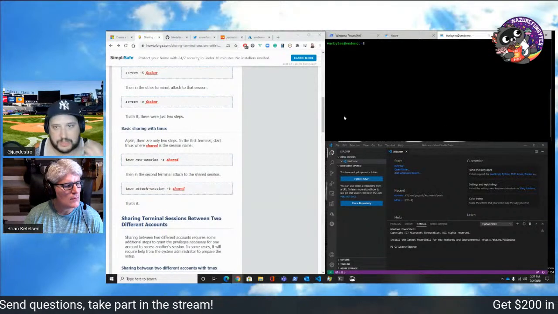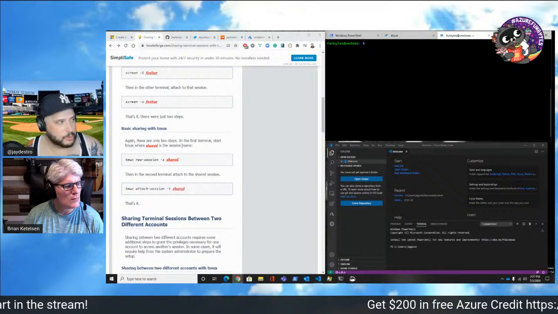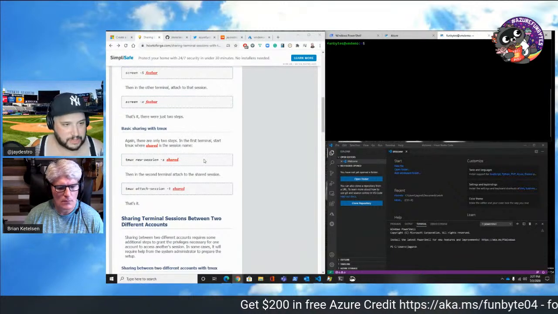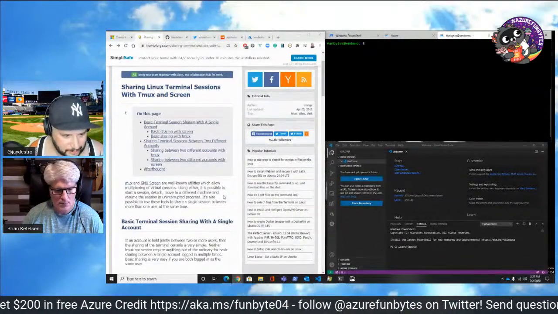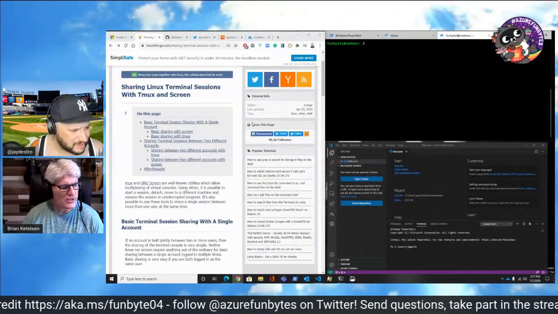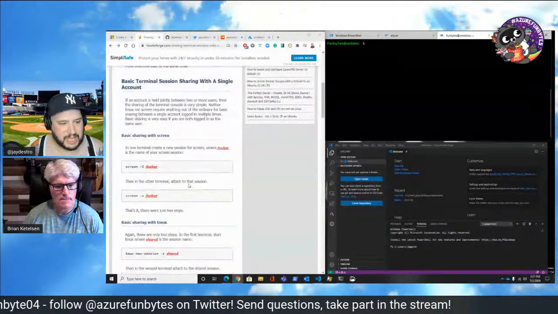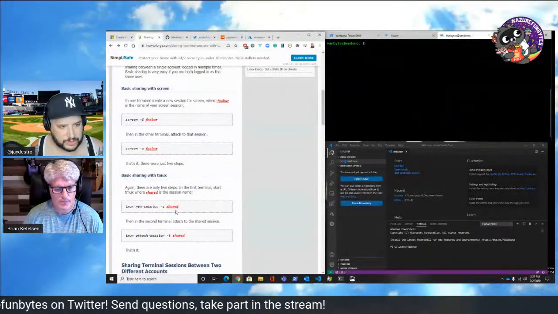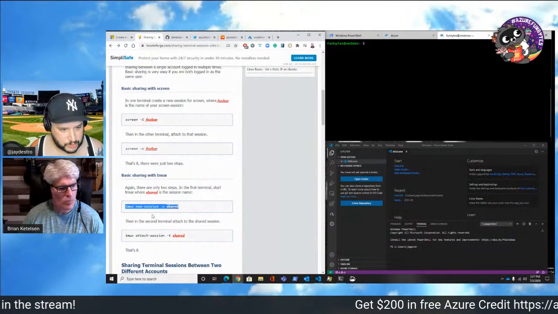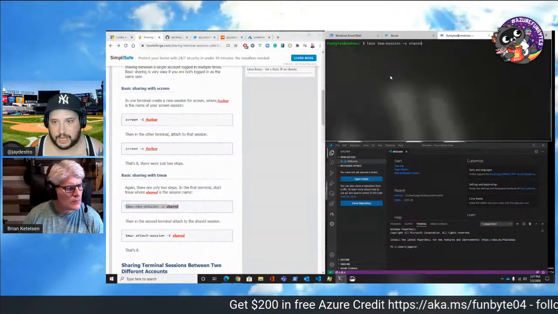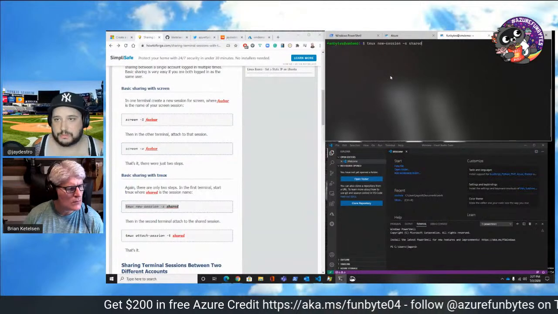Okay, so Brian's in. And what we're going to do is start using something known as tmux. It's a terminal multiplexer. And so what we can do is create a shared session. To create a shared session, I'm just going to run tmux new session -s shared.